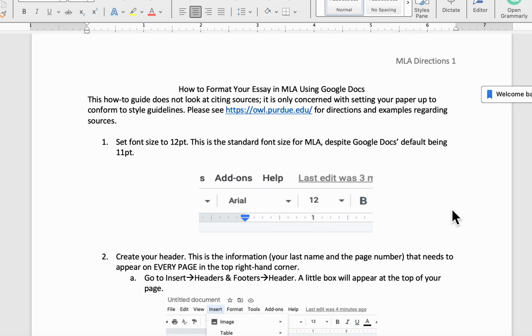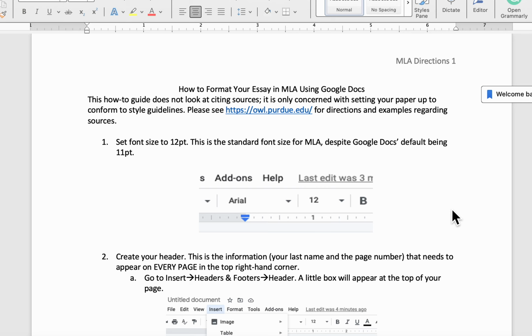few things. So I've pulled up the MLA formatting in Google Docs directions document, which is available on our Canvas homepage. You can look at this anytime during the semester. It will be up the whole term. Also, while it does say Google Docs on it, the basic instructions will work for Microsoft Word as well. Some of the locations of the information are a bit different, but the ideas are the same. So let's get into it.